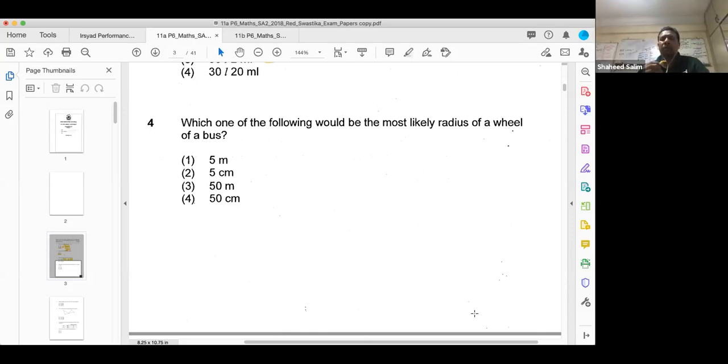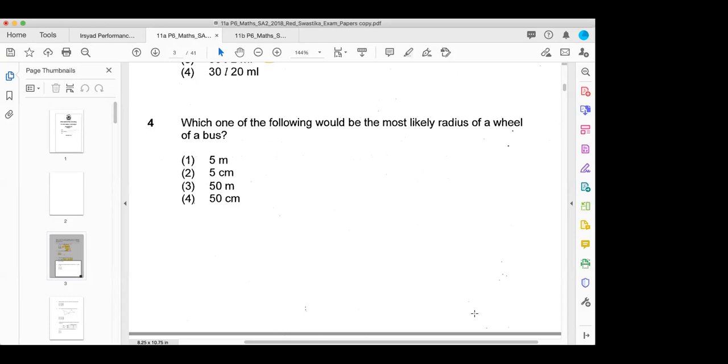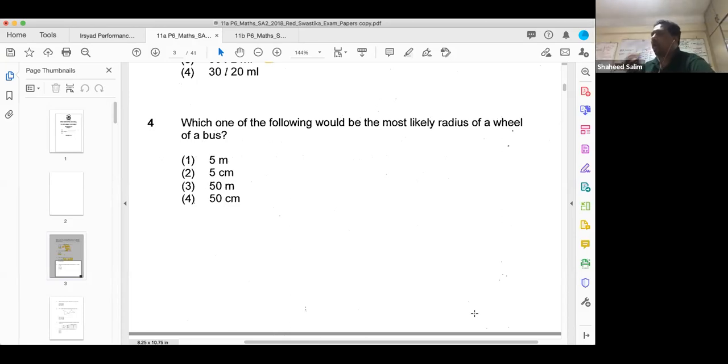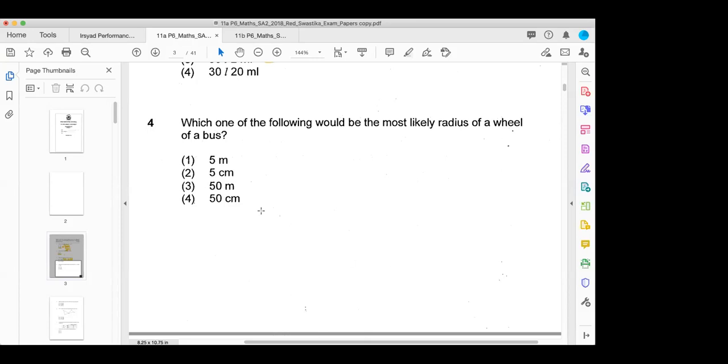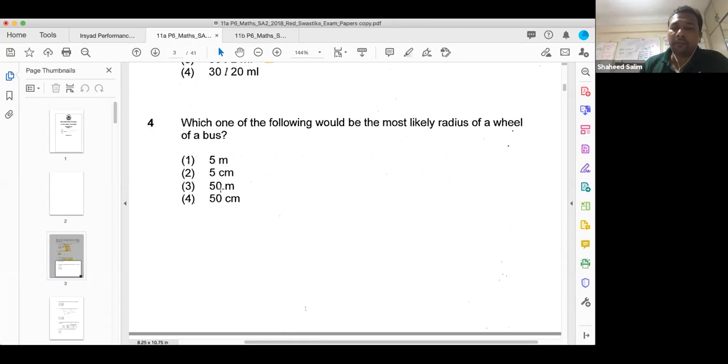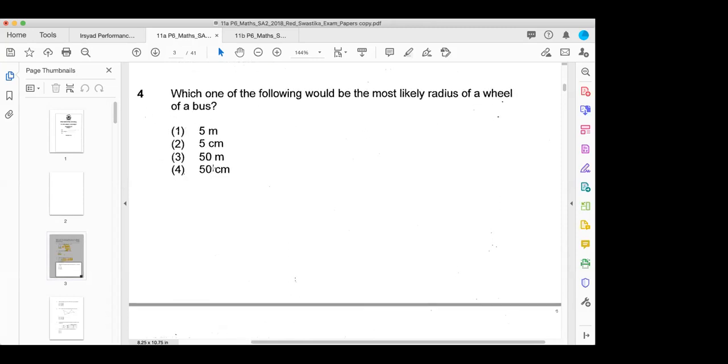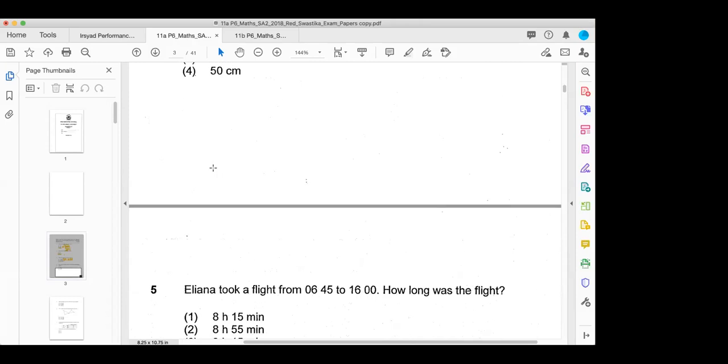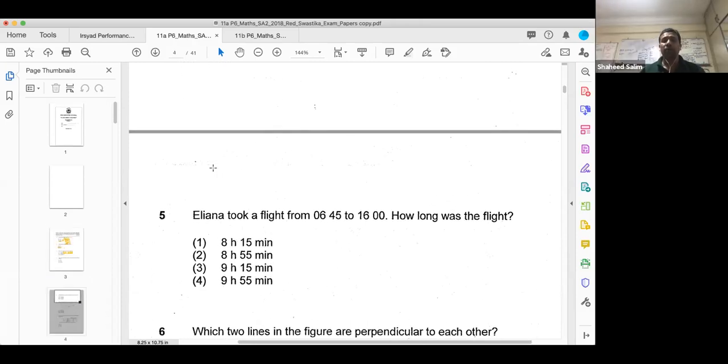Okay, thank you, Zahira. What about Shafiqah? What about your answer? Pardon? This one, there's no working. You have to just guess. Number 4, okay. Number 4 is, because if it's number 3, it's too long. Yeah, 4. So well done. Cannot be number 5. So 5 meters, very long. What type of bus is that? Okay, so number 4, monster truck, but it's much bigger than a monster truck. Okay, this one.